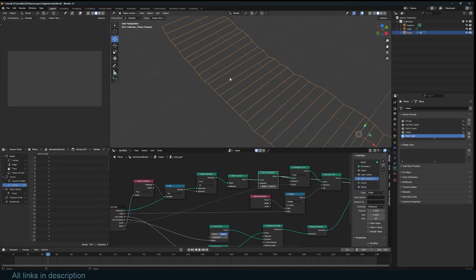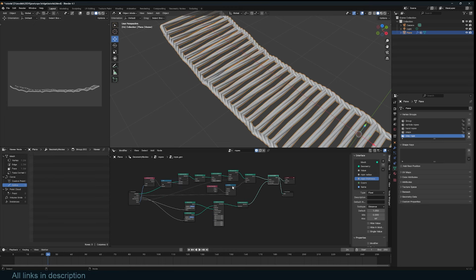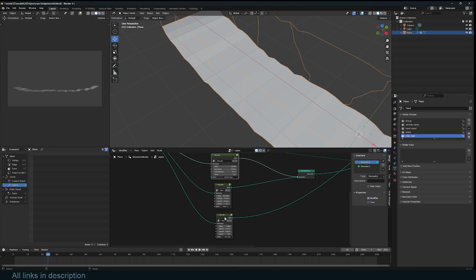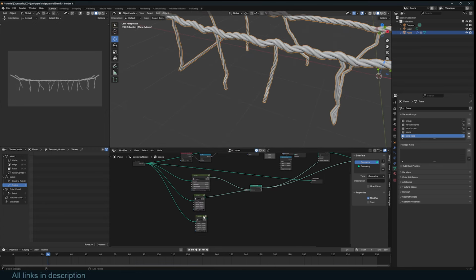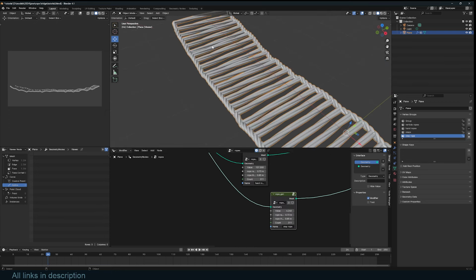To remove these middle edges, we have to change our selection a bit, but we don't want to do it in this node group, because remember, this is the same node group shared by all these other nodes. If we change it, it's also going to affect those nodes, and I don't want that. So I'm just going to make the changes before we enter this node group. What I need is to delete these inner vertices.